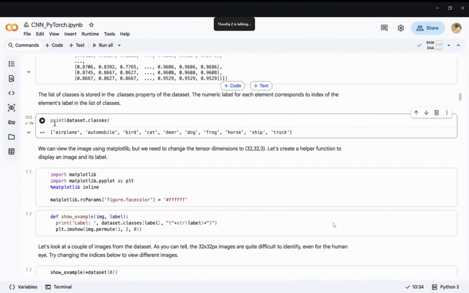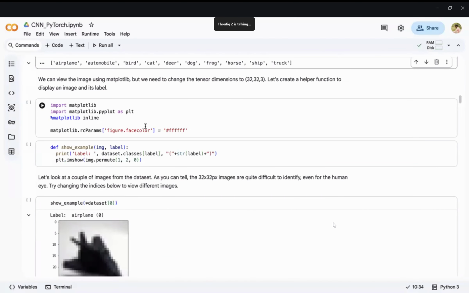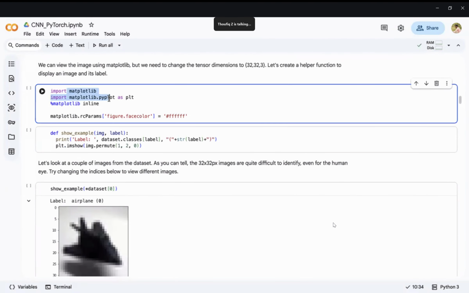Then, after getting all the different classes here, if you want to plot the images, you can just use matplotlib. So I'm importing matplotlib.